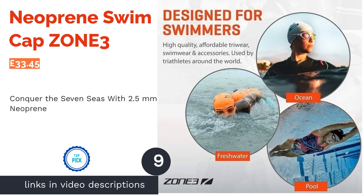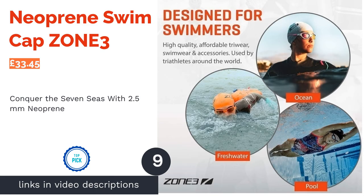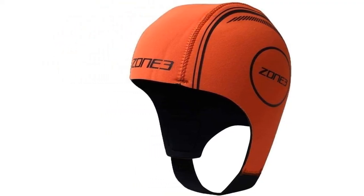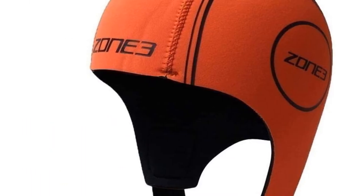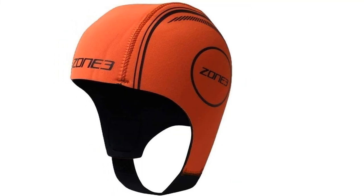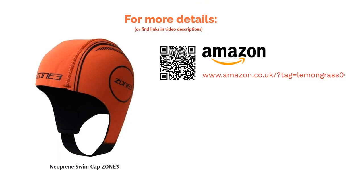The next product in our list is another Neoprene Swim Cap from Zone 3. This is another cap from the acclaimed neoprene brand Zone 3, only this time it has a 2.5mm thickness. In theory, this means it could suffice for all seasons of open water swimming depending on where you reside in the UK. It comes in either S or L sizes, however there's still plenty of room to flex with this style of cap. The super-stretch technology and chin strap will help you to find a perfect fit while also offering your ears some warmth too. Let us not forget to mention the high vis orange either, which helps to keep you easily seen as you soldier through whatever waters you're adventuring into.